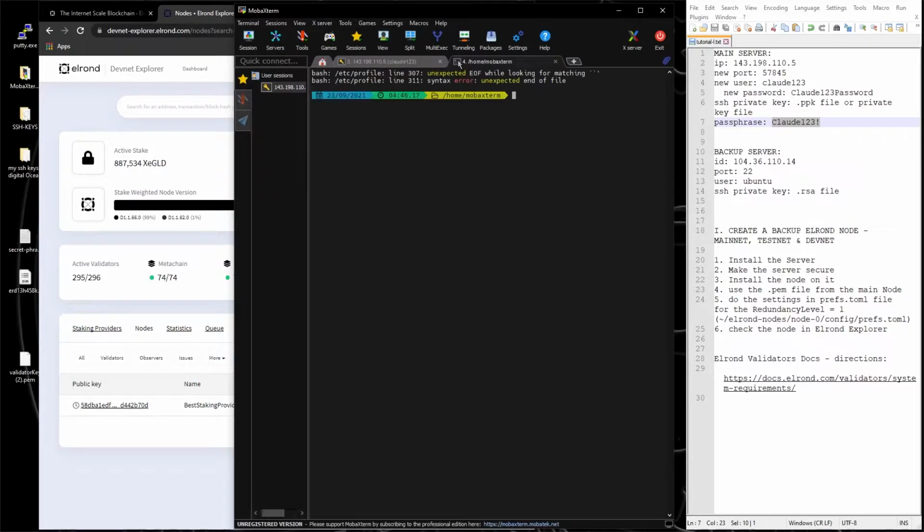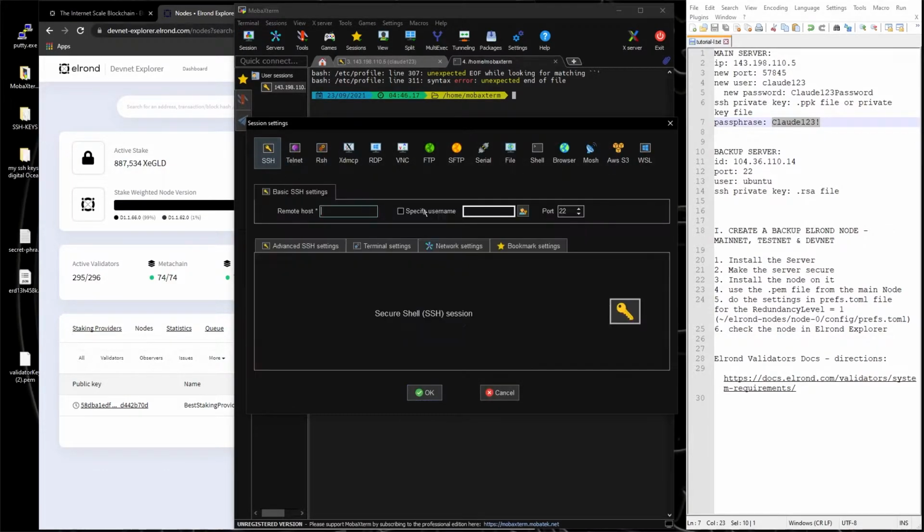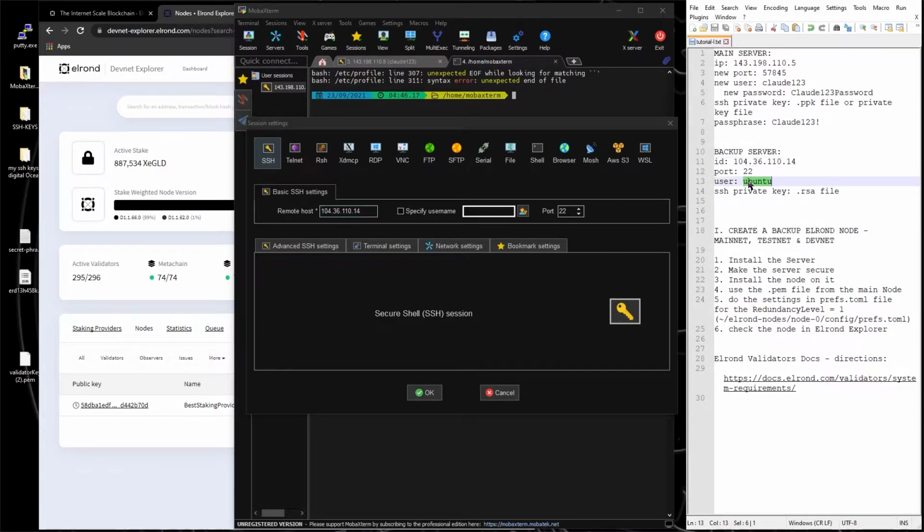Now let's connect to the backup server. In order to connect to the backup server, we go session, SSH. This is our IP. The username Ubuntu, wrong username. You should do something that's not easy to identify.